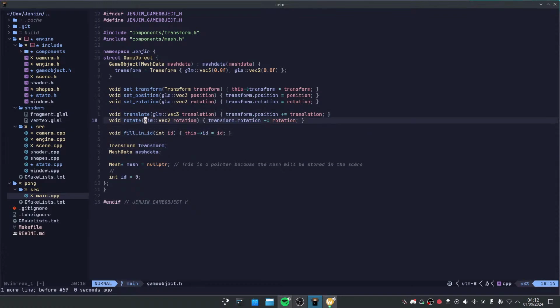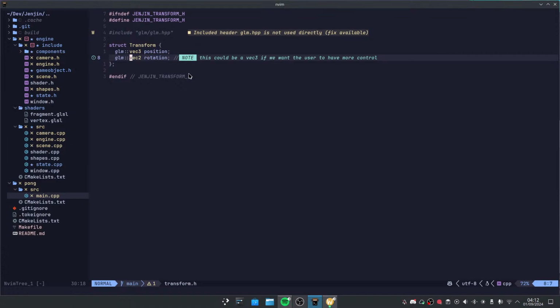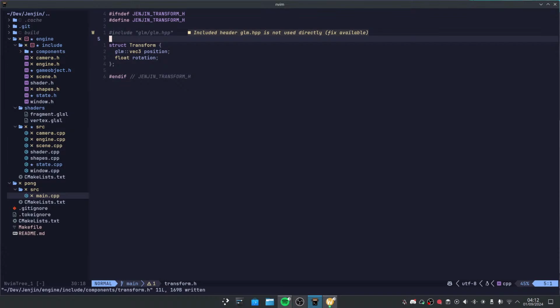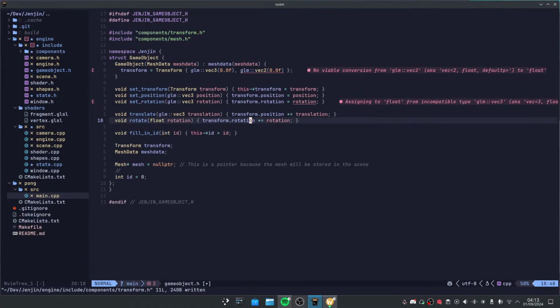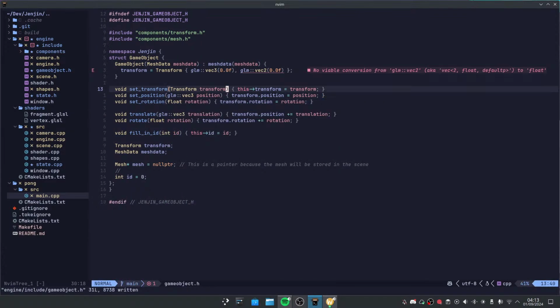Okay, this should be float. Transform.rotation should also be a float. That's also silly. Could still leave this note in here. Why was that ever like this?